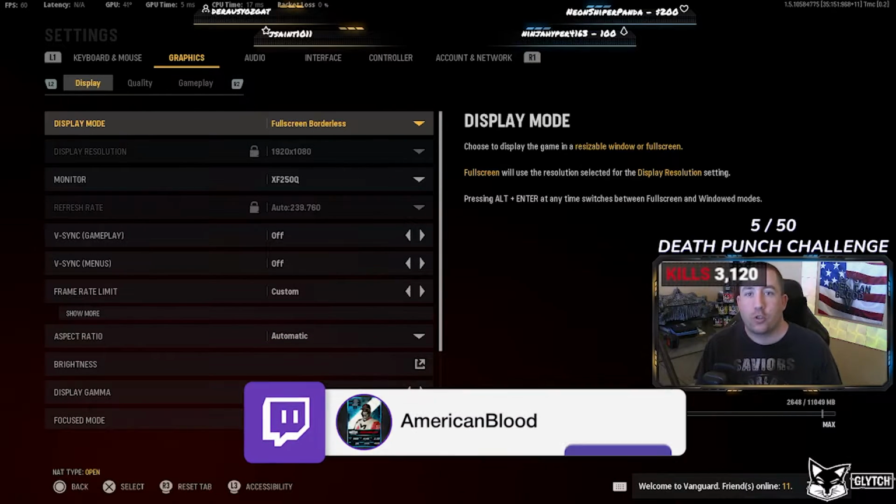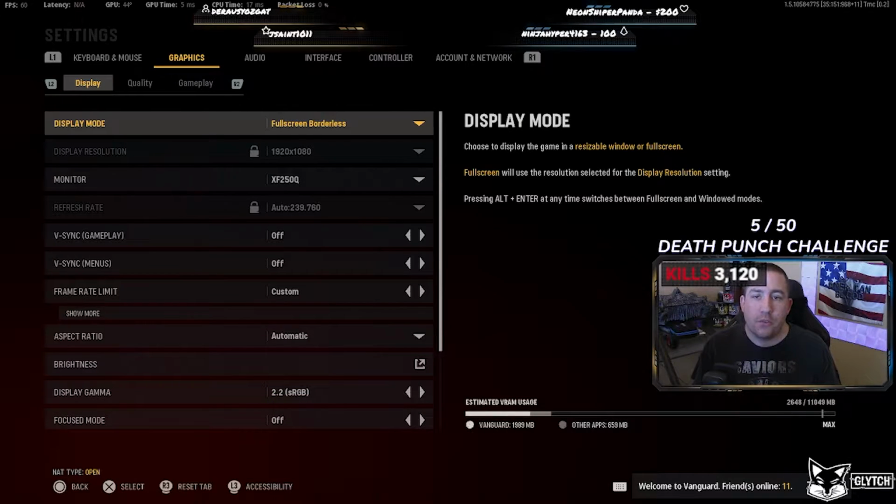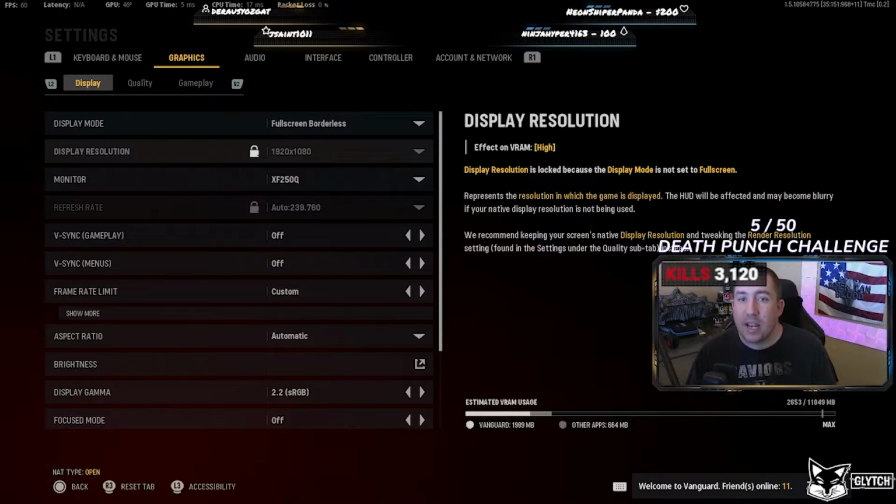First up, for graphics settings. If you guys play on a single PC setup and you're streaming, I recommend full screen borderless. But if you want the best FPS possible, use full screen. I play on 1920 by 1080. I play on a 1080p monitor, 240 hertz. I do have a 4K monitor, but it's only 144 hertz. And obviously, if I play on 4K, I'm going to lose out on a little FPS. I want the best FPS possible.